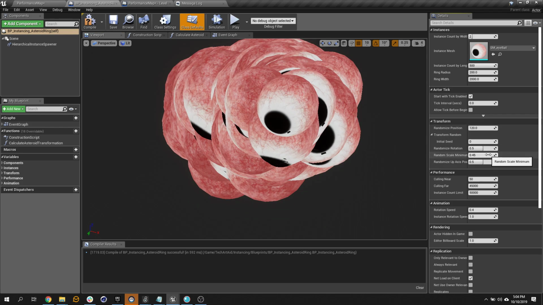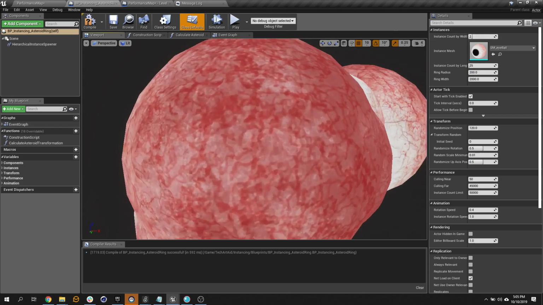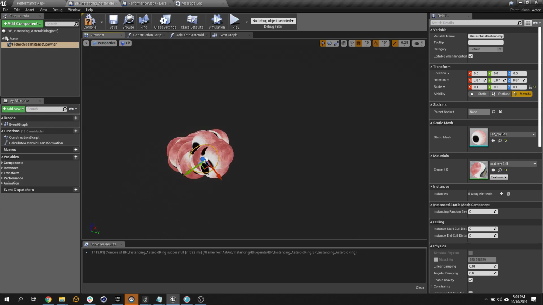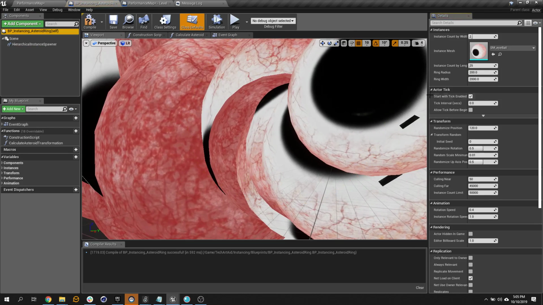Random scale. Let's do 0.01. 0.01. No. Position. No. Instance count. And do like 25. What happens if I take this small down? There we go. Ready to go.